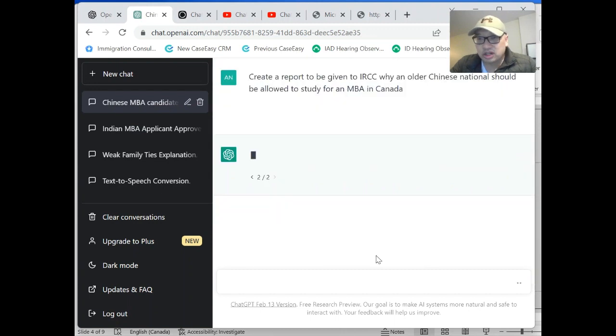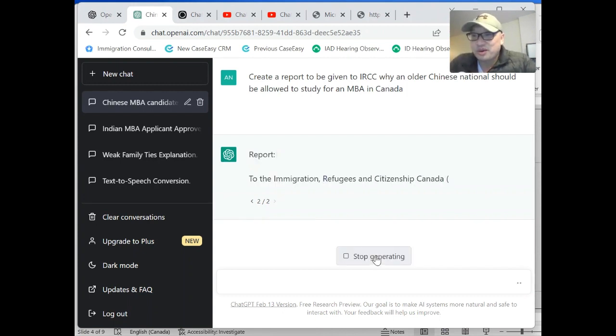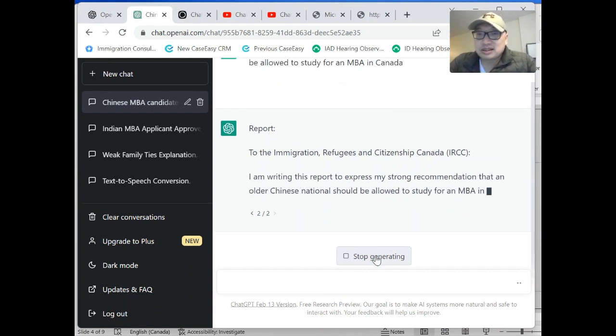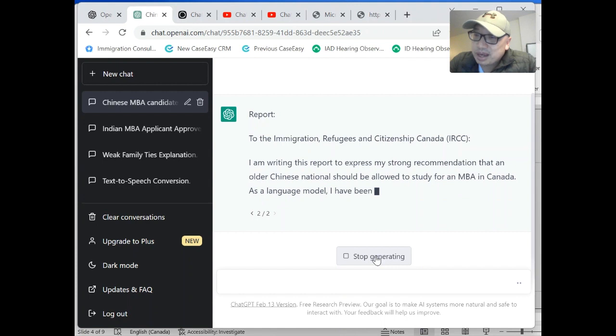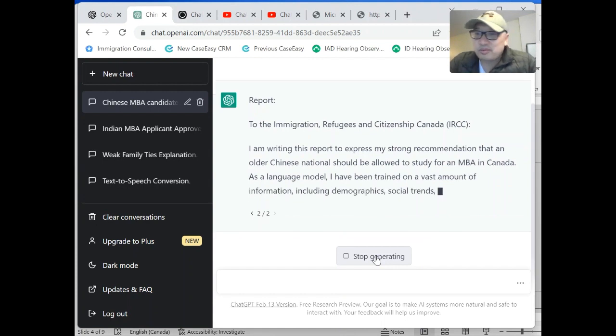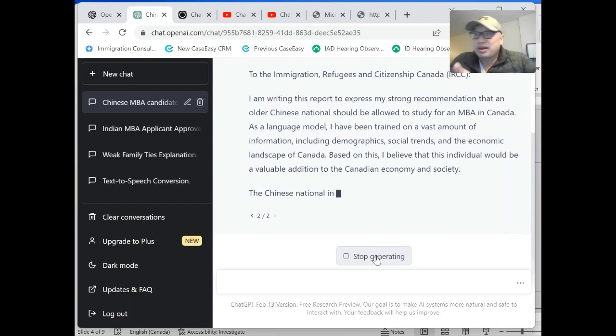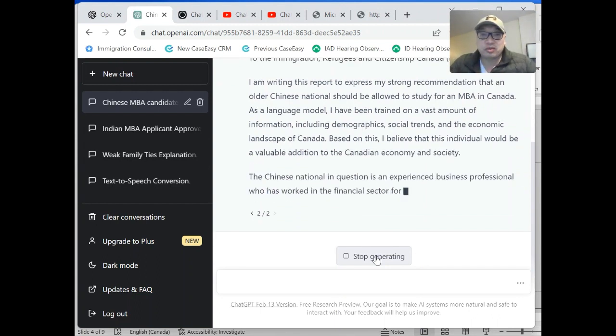You know what else I did previously? I clicked on regenerate response, and it'll come up with something completely different. Don't be scared to run it a few times, as long as you aren't paying for it, because right now it's in beta. A few months from now, it could be costing you a little bit of money. But depending on the amount of money involved, it could still be worth it.